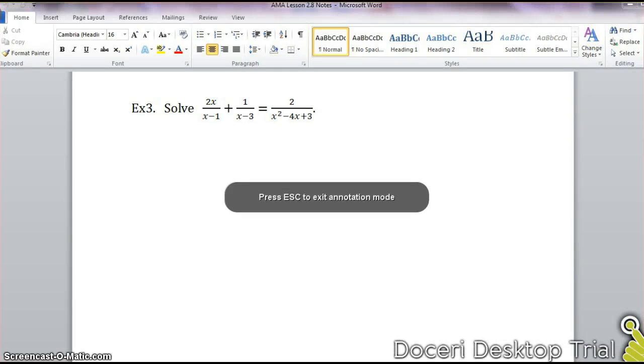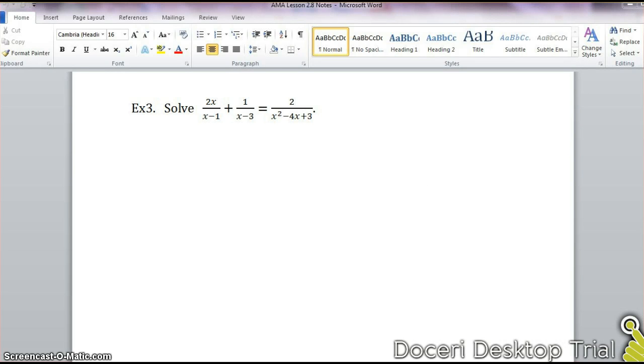All right, so we got cut short with that one a little bit. We had two solutions for example 3, which was -1/2 and 3. Those are possible solutions. We said that -1/2 works, but we're going to check 3 as a possible solution and substitute 3 in for x.